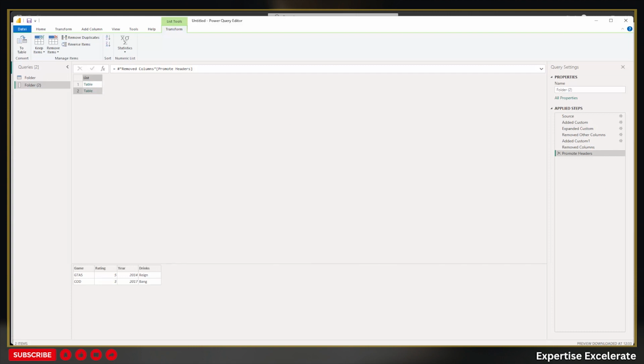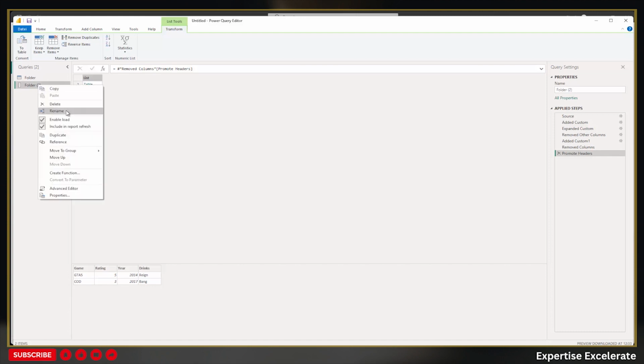And now in our last step, we want to apply a little bit of M code in order to get all the column headers from, in this case, those 2 files. But of course, if you have more than just 2 files, it would be exactly the same steps we're going to do now. So to do this, let's actually maybe rename this here.